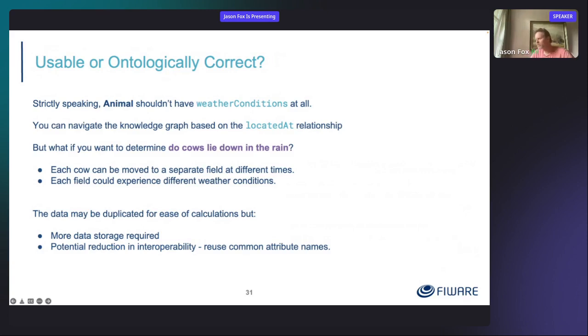It would be possible to make queries onto your weather conditions if absolutely necessary, but it would be an awful lot easier to just duplicate the data on the entity, and you can reuse as necessary. A bit more data storage required. Your sub-attributes, whether they're usable for other people if they were to expand your data set, is another way of looking at it.